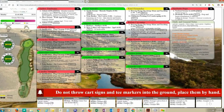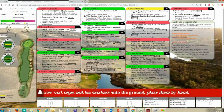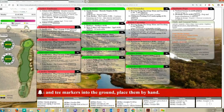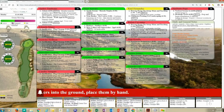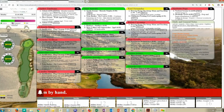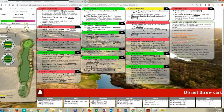Along with that, we'll also get an indication of how efficient we're being on the course. So we can see our transport time versus our active time. This is all data that is brought in from the FAIRWAYiQ system. Looking at this at a glance, you can really start to dial in your operation to see where you can become more efficient, whether it's holding back golfers a little bit extra to give them more time for maintenance to be completed so your efficiency goes up, and being able to balance those ROIs with golfers versus maintenance on the golf course.